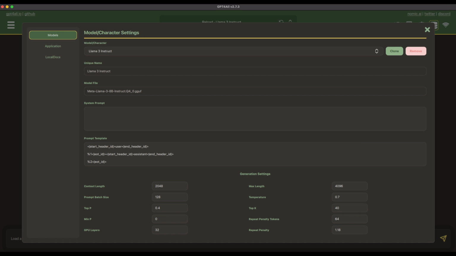If you think the responses you are getting are very short, or if you have less RAM, just give a very small context length. Instead of 2048, start with something like 512 and then go to 1024, and this way you can play with the context window and still have decent performance on your local computer. So this is the advanced setting.